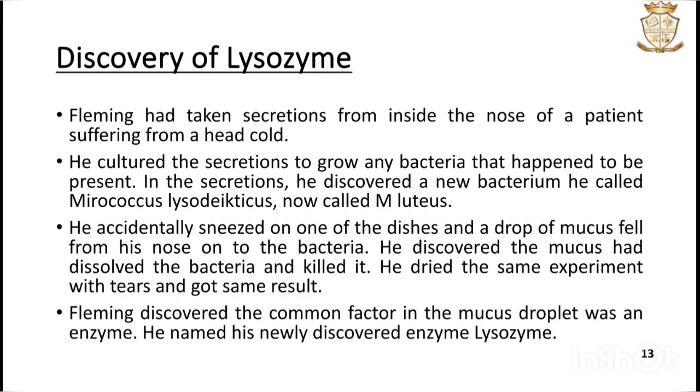Discovery of lysozyme. Fleming had taken secretions from inside the nose of a patient suffering from a head cold. He cultured the secretions to grow any bacteria that happened to be present. In the secretions, he had discovered a new bacterium he called Micrococcus lysodeikticus, now called M. luteus. He accidentally sneezed on one of the dishes and a drop of mucus fell from his nose onto the bacteria. He discovered the mucus had dissolved the bacteria and killed it.